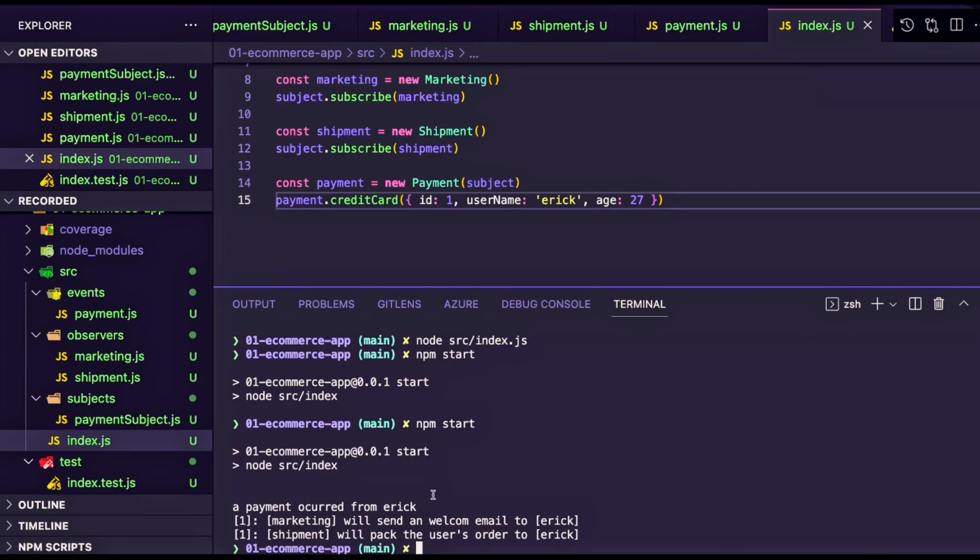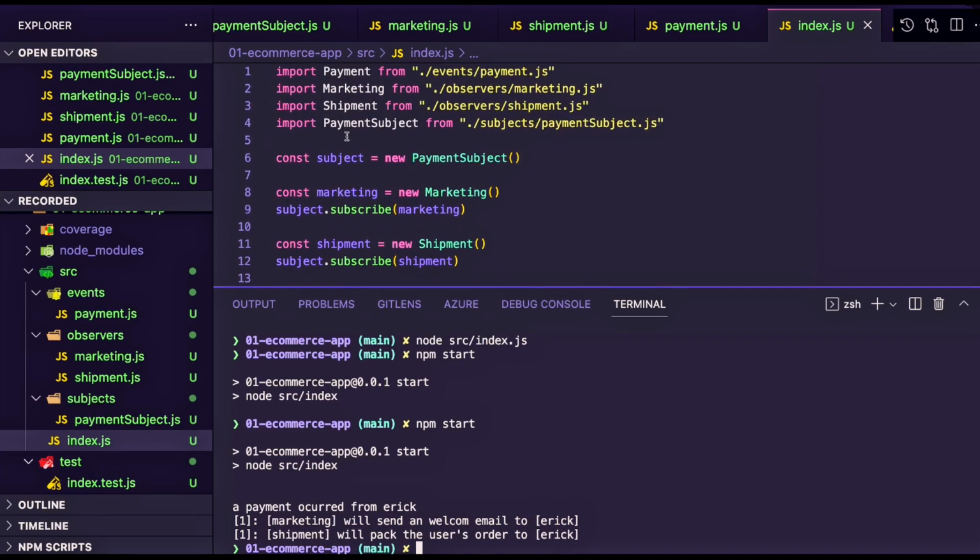Oh, so first of all, a payment occurred, right? So Eric just bought something using this credit card, and then see that all areas, the marketing area is now sending a package, the shipment is sending an order. So we could have a lot of other observers just waiting for this event to happen.